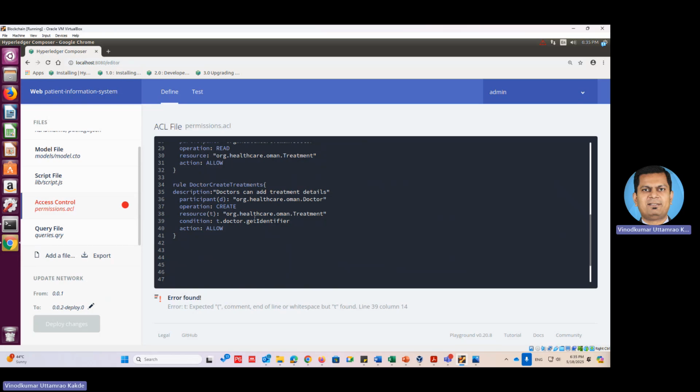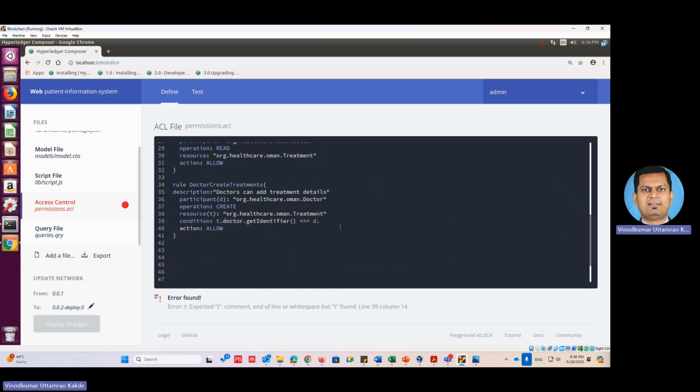This get identifier will allow you to get the details about the doctor. But here we have to get the details. D dot which doctor? This D, right? So this doctor, okay, and this treatment we have to push it to this one.